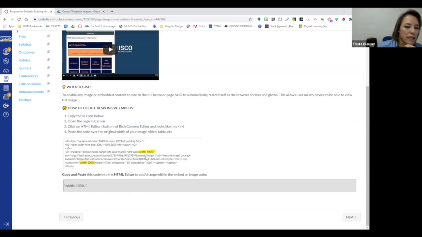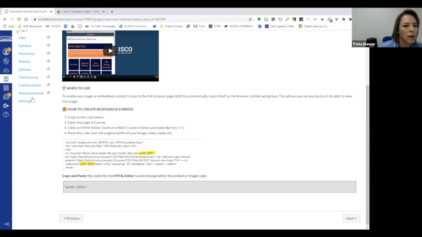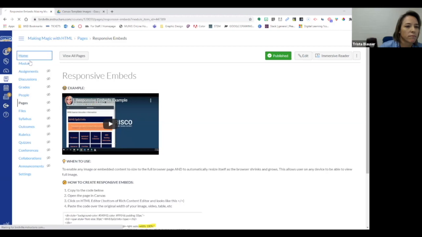So you want to change the width over here to 100%, which means it's always going to take up 100% of the screen. So if your screen was 1,000 pixels, it takes up 100%, and if you scroll it back to 50 pixels, it's still going to fill up 100% of the screen. Does that make sense? So let's try it.